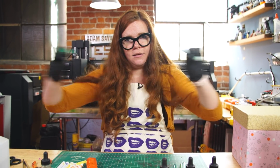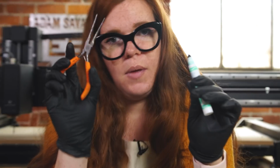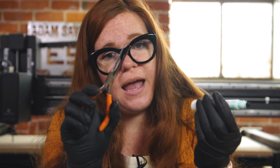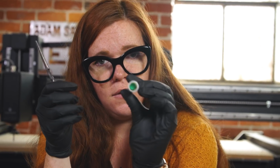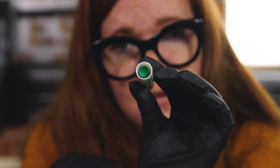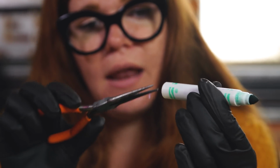Again, this is a small enough piece. This should probably be thrown in the trash as opposed to trying to recycle it. Set that to the side. Take off your cap. Set that to the side. Take a pair of needle nose pliers. I like these because they're very long and very thin. So if you look at the end there, you'll see your felt. What you want to do is get your needle nose in there and pry on either side. There we go.